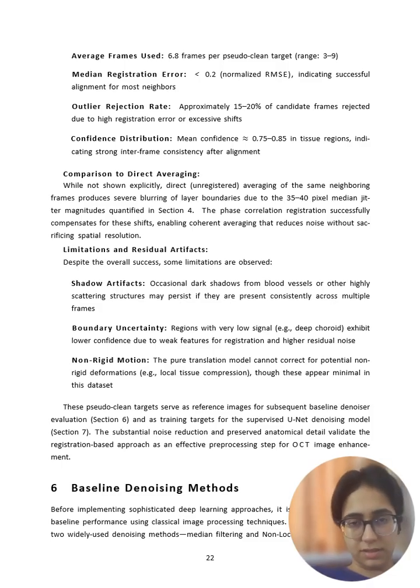Another thing is that we cannot keep trying to make the image better and better, because then we might lose some boundary points, and important information that was necessary can be smoothed out. So we cannot just make the image better in mathematical terms or with numbers, but we have to understand what is good and what is workable. I've also mentioned some limitations and residual artifacts of this process. And then we come to baseline denoising methods, which we'll cover after.